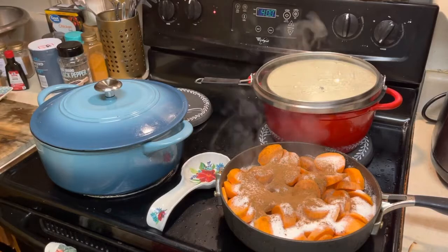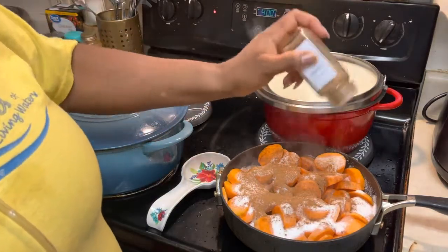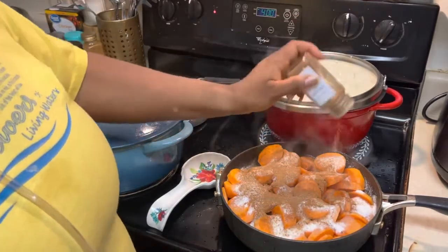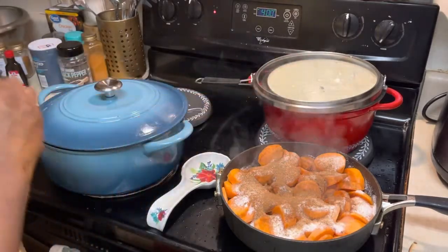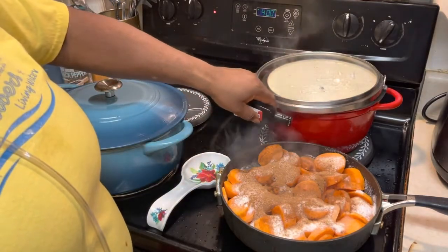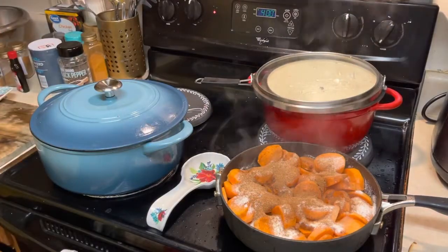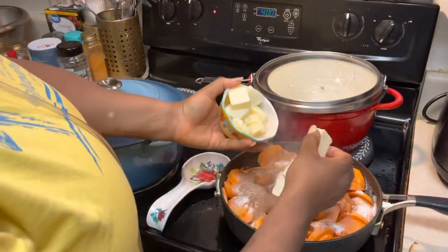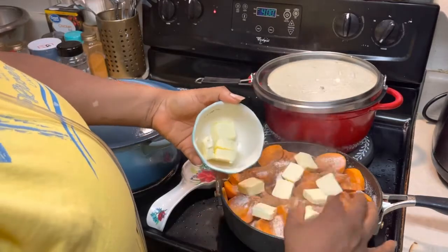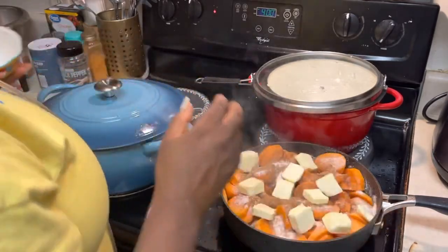Okay. Now for the cinnamon. And you guys, I love cinnamon. Actually, this is cinnamon sugar. Some vanilla flavor. And 1.5 sticks of butter. Some people use Karo syrup, but I try not to use Karo.